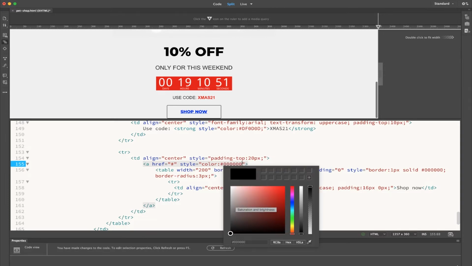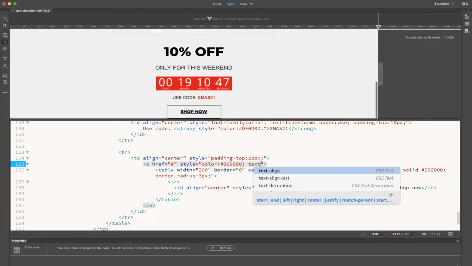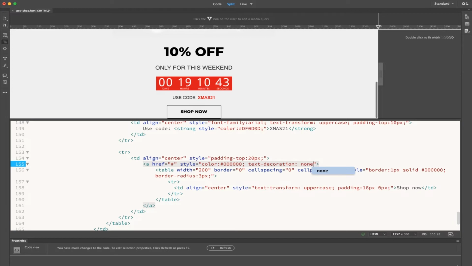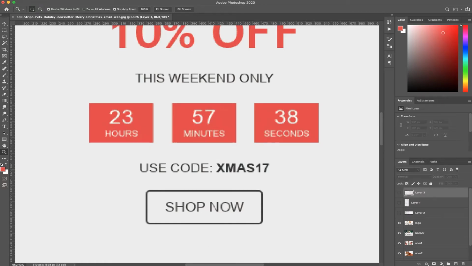1, 2, 3, 1, 2, 3. We don't want to miss a 0 this time. And then text decoration. I haven't fully tested this across devices, but I've seen it used across, you know, certain developers do use this. How's the button looking here? Okay, we got that kind of case.